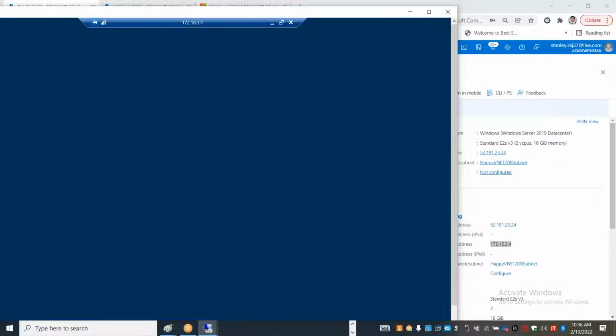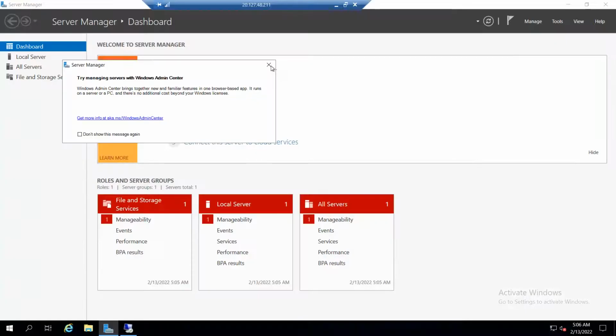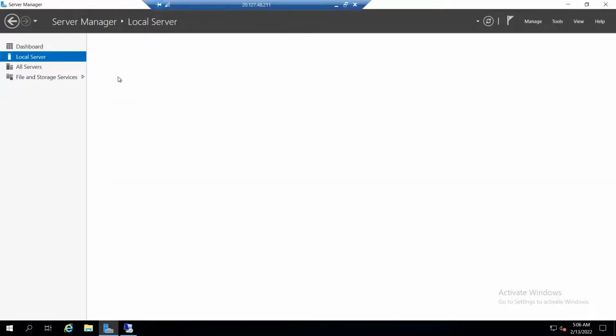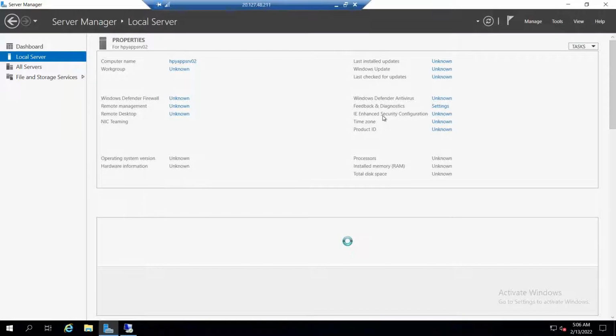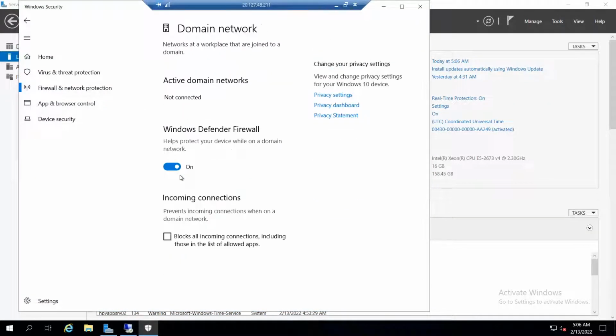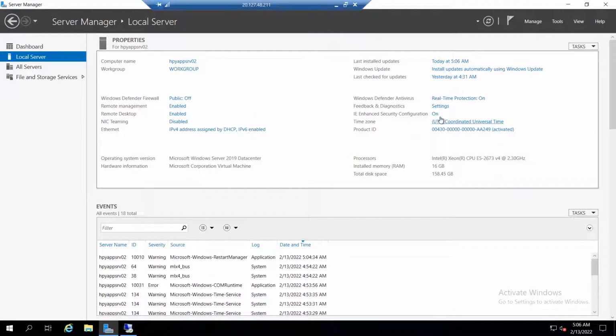Okay. While this is logging in, I'll also close this. I'll go and enable the firewall so that it doesn't stop me from accessing the website. I'll also go and add the roles.